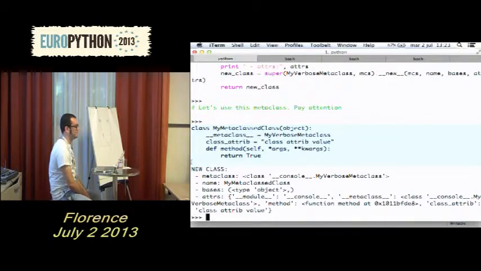It's really important to understand this. It's exactly the same thing that we had with mutables defined as default values or as class attributes. They are created at import time, and this is at the same moment when the metaclass is used. And what can you do here? Let's look at the arguments of the metaclass.